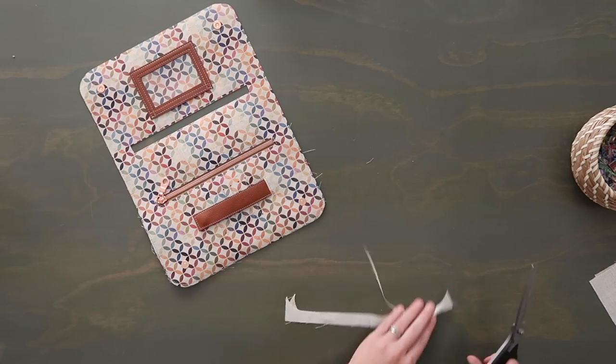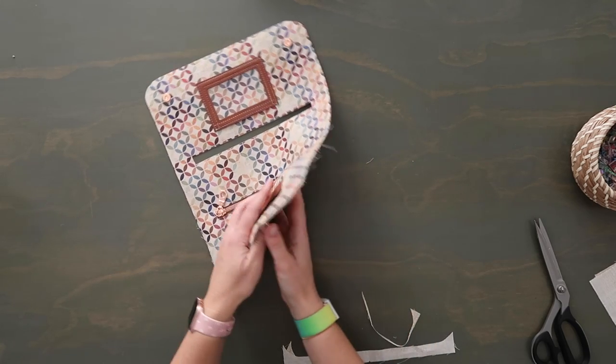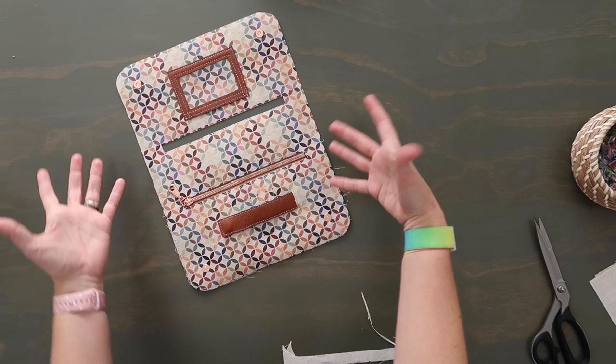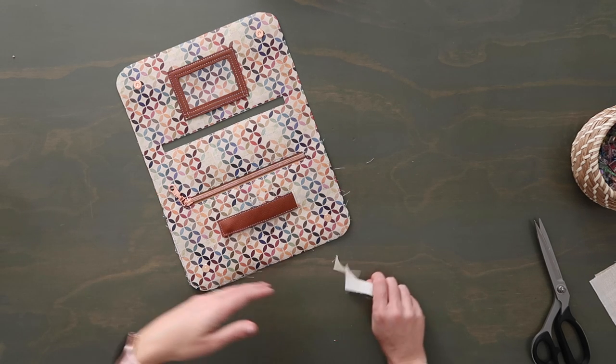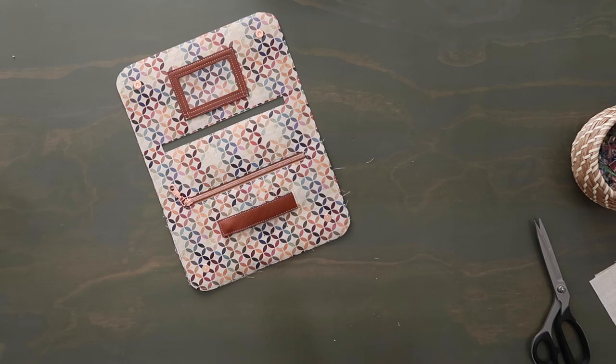But it gives the bag a really nice full look. When you fill it all up, this whole thing expands at the seam and it looks very, very nice. I don't know how else to put it. It looks kind of chunky, kind of nice, kind of full, just nice.